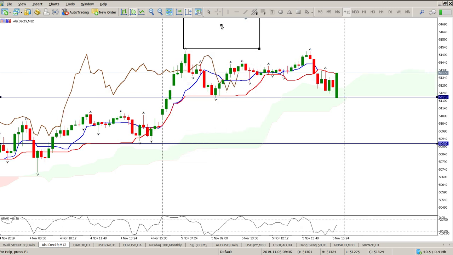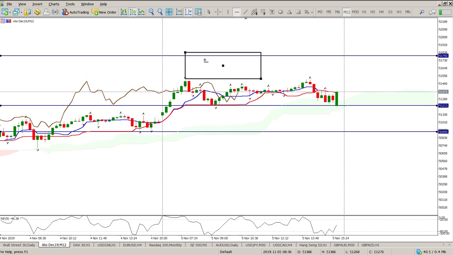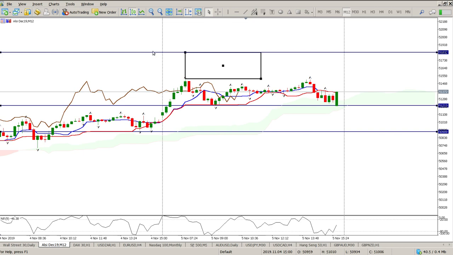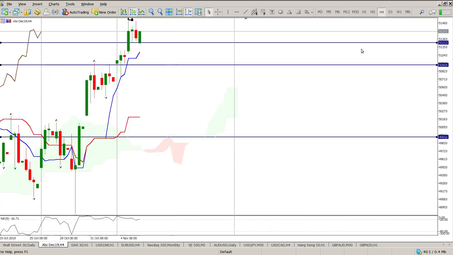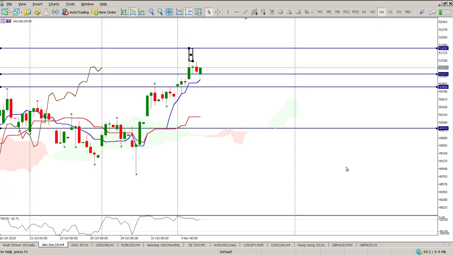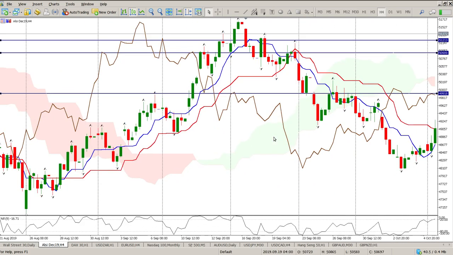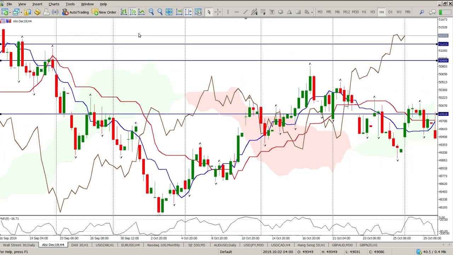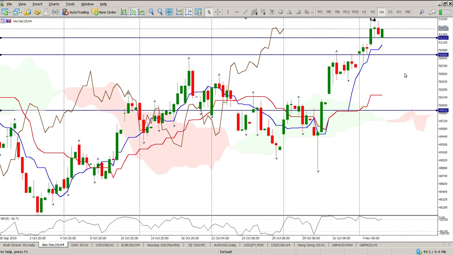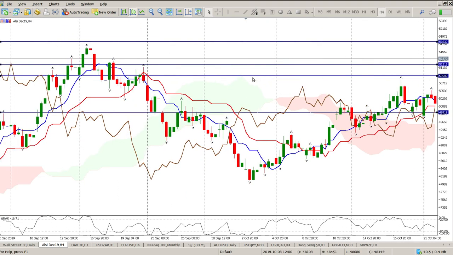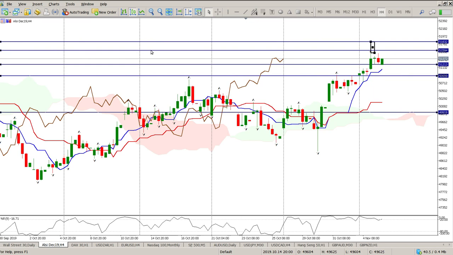And if we by some miracle break to the upside, that will give us a range break target of 51832, and as for the probability of that happening, there is a gap to the upside. I don't think we've closed that gap. Let me just put it in. I know we came close.